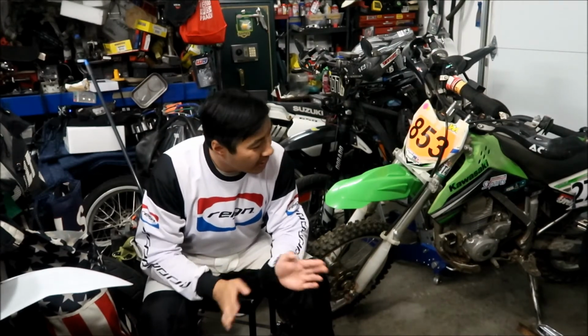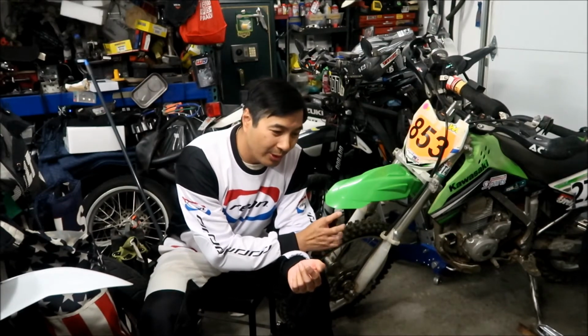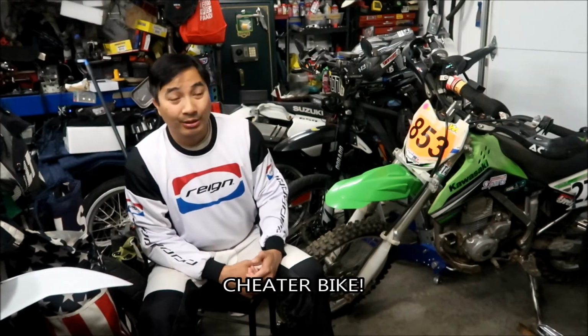So there were two routes. Should I build this into a 220? Could you imagine how much power this would have? You would go from a 70 to a 220. That's like a 50cc bump up in power. And if you went from a stock 140 to a 220, that's incredible. That's 110 cc's. This bike would be a freaking rocket. It would basically be like a KLX 230 in a smaller chassis.